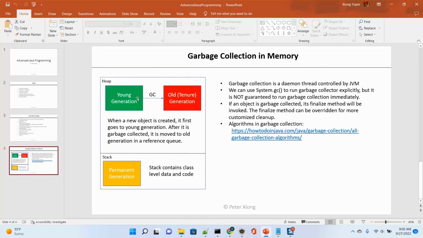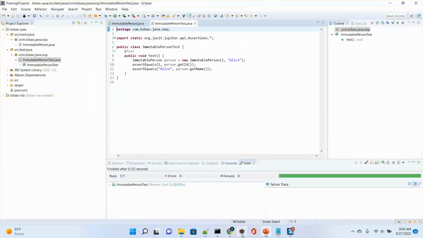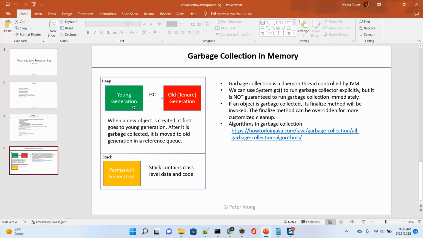If your reference is lost, for example, if I then set person equal to null, it means this person does not point to any heap address. So this object will lose its reference. Then in this scenario, garbage collection will move the object from the young generation to the old or tenure generation. This generation has a reference queue, and they will be cleaned up one by one in a queue concept.